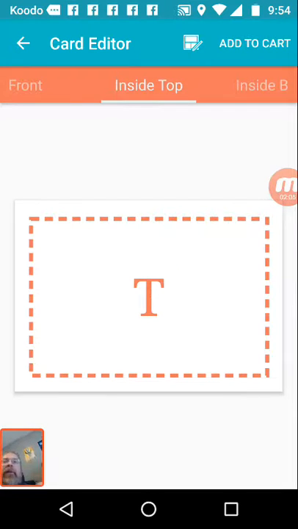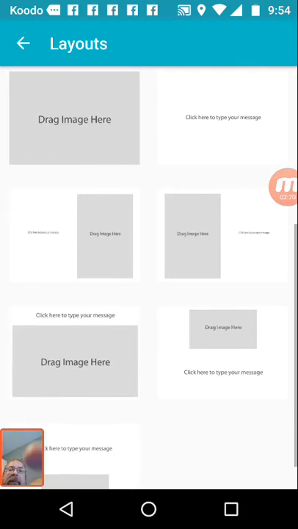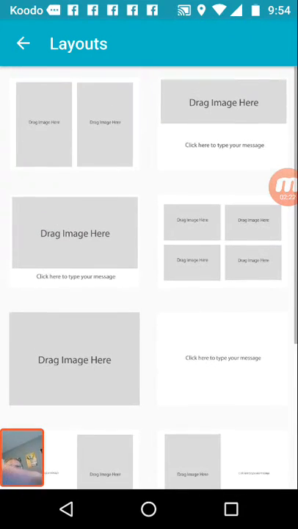Now, there's a little blue scroll thing across the top. It says card editor on the left and add to card on the right. And in the center, there's this little symbol with some little boxes in it. So if you just click on that, you can just leave that blank, or you can put a photo on it. The grayed areas are where the photos will go, and the white area is where you can write something.